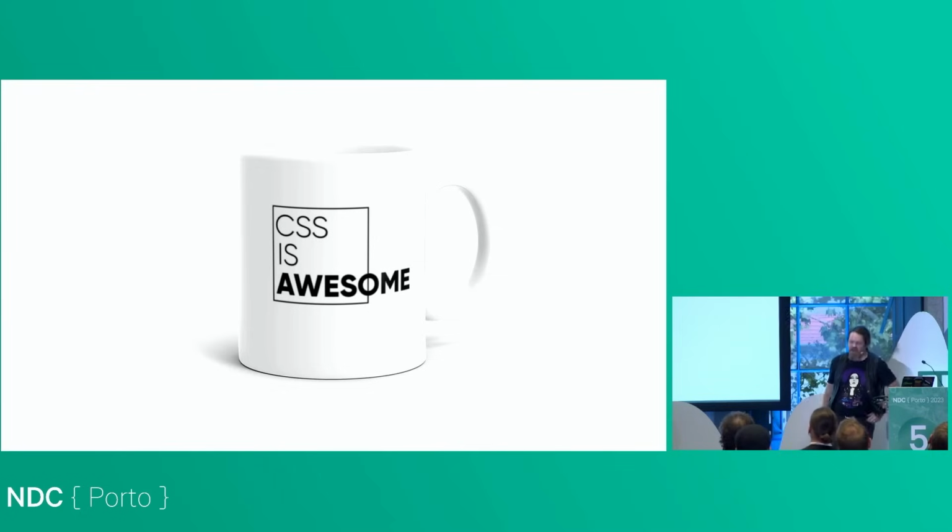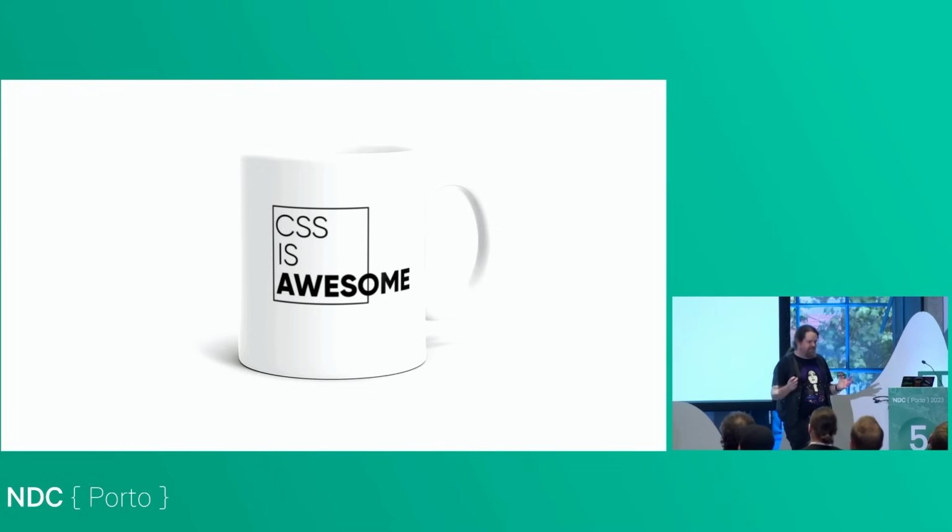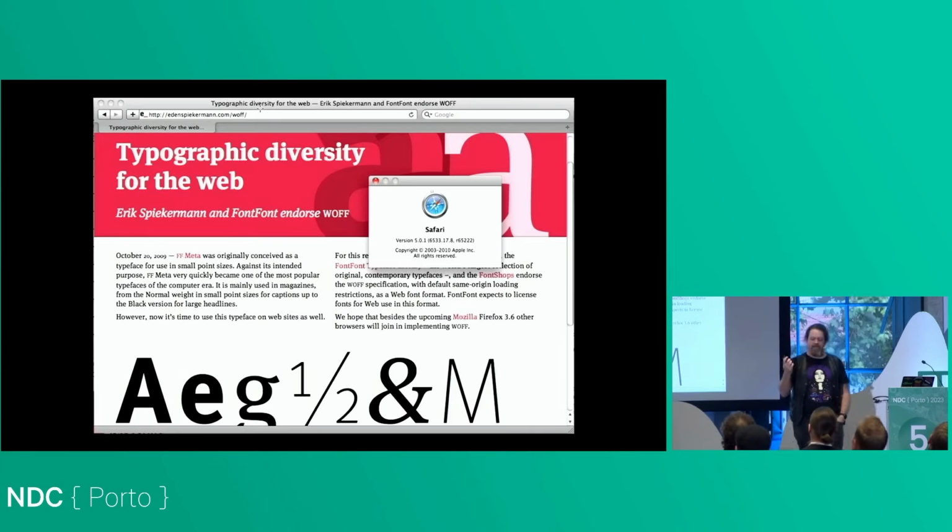And of course, CSS is a big contribution to why this is working. Now, one of the big deals with CSS was a thing called web fonts, web open font format. This came out at about 2009, and for the first time, you could put a font on your website and say, hey, this website should look like this. Here's the font we want you to use on it.